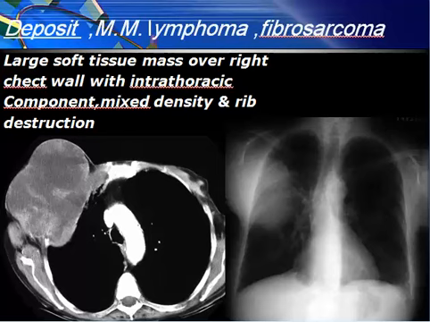Large mass with extension in and out, a large soft tissue mass. Of course, amongst the differential diagnosis is deposit, but as we said, if the bones are involved in expansion, don't forget multiple myeloma. Lymphoma could be, and fibrosarcoma is another possibility. So the most common cause of secondary tumors is secondary deposits, and the most common primary is the chondrosarcoma.